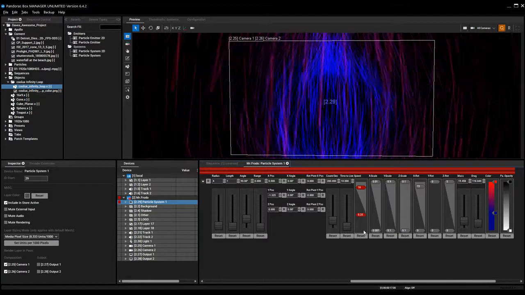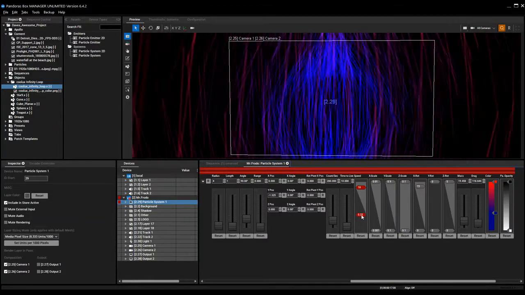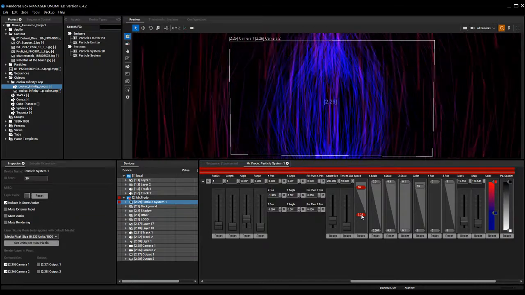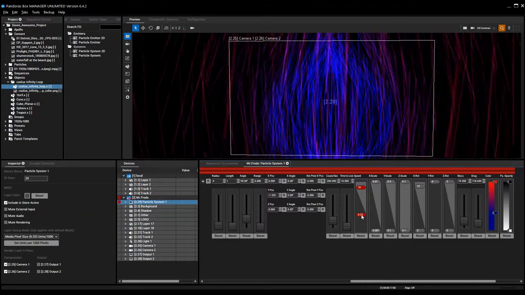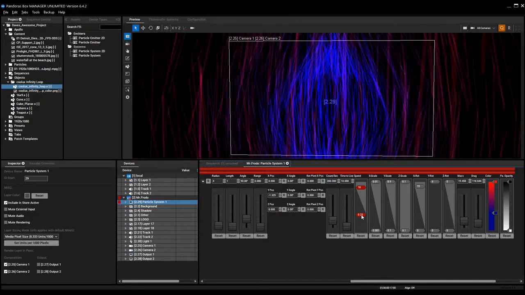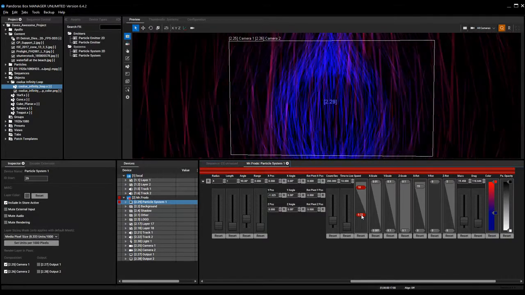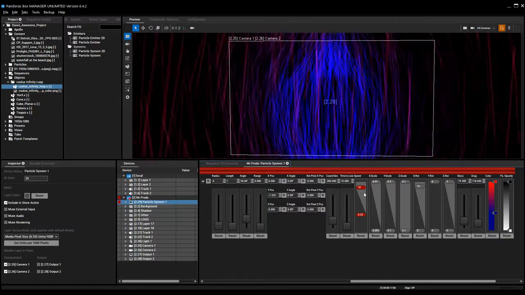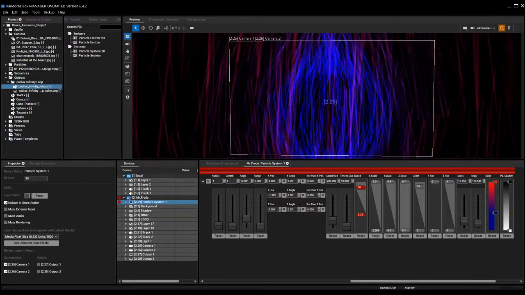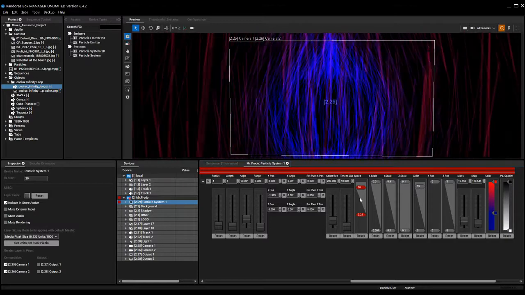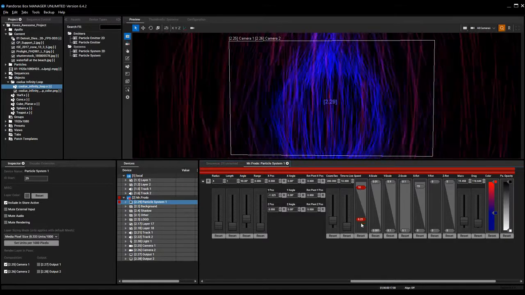The bottom value, if I move that up, is basically increasing the point in that time to live where those particles will start speeding up, or actually it is increasing the amount of time that they are slower before they then speed up.